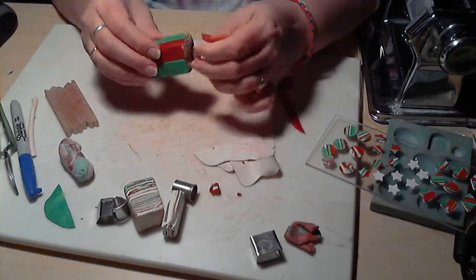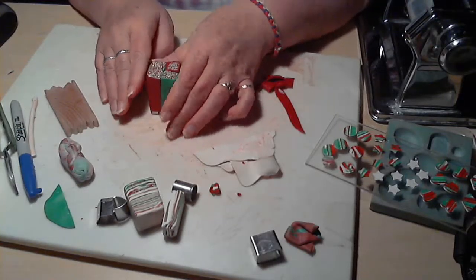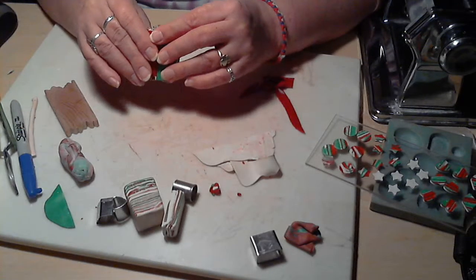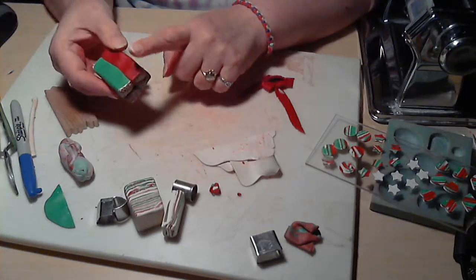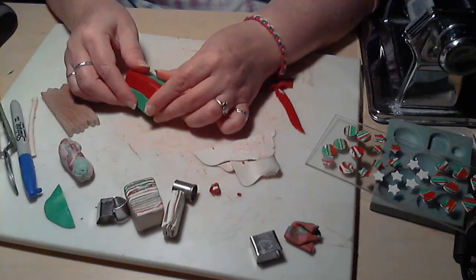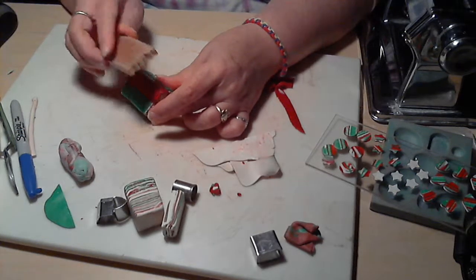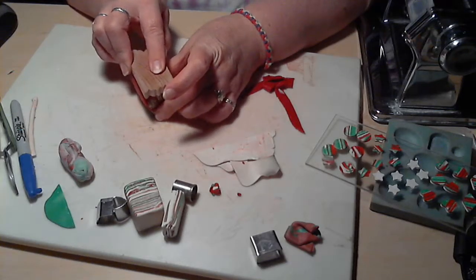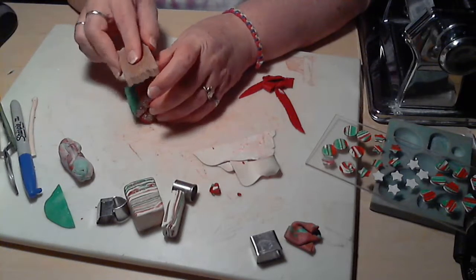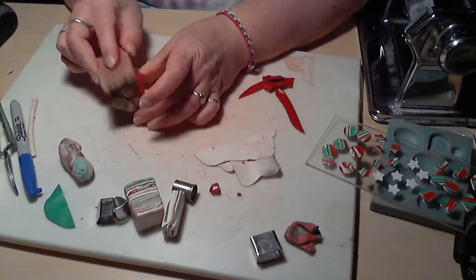Now at this point, if you really, really wanted to, and I'm going to do it just for the sole purpose of doing it, instead of leaving it square, I'm going to start rounding it where the edges are on all the corners. You set it on the edge and you press. You turn it and press, just a little bit at a time on each of the corners. Oops.